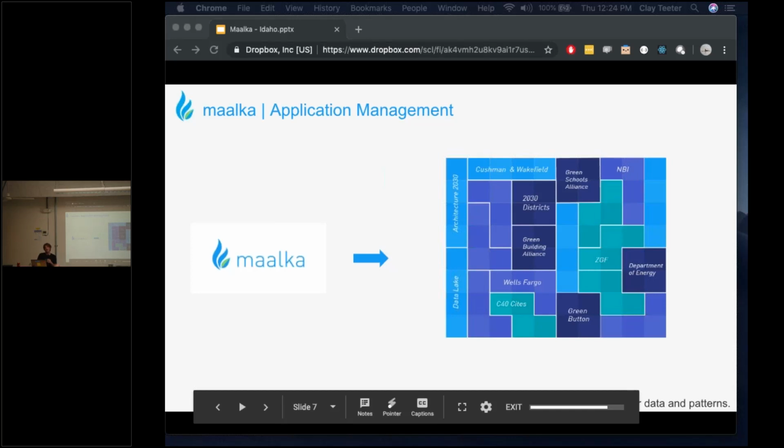And if we can go through and use EnergyPlus and use Maalka as that data feeding mechanism, and this real-time streaming, we believe that we can say, take the entire city of Boise, get the square footage of each building, the type of the building, or just basic information the courthouse or the city hall already has, and do a very basic model of the building. And I think the results are pretty cool, right?